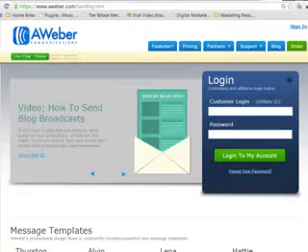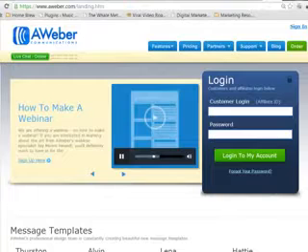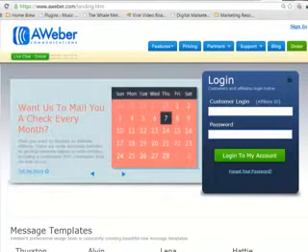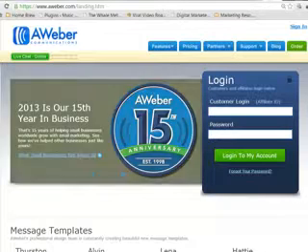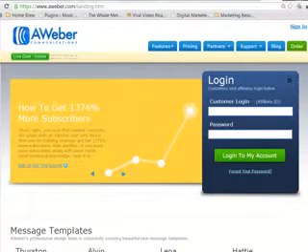So you can go with cheaper services. There are a couple, and they're not that much cheaper, maybe a few bucks a month, but you're risking a good percentage of those emails not getting through. So yes, of course, there are other services that do the same thing and do have good deliverability rates, but in my circles, Aweber's just always been at the top of the mountain, at least for this price range, and I don't want to mess around with email management. I just want to make sure that I'm using a good service that I can rely on.